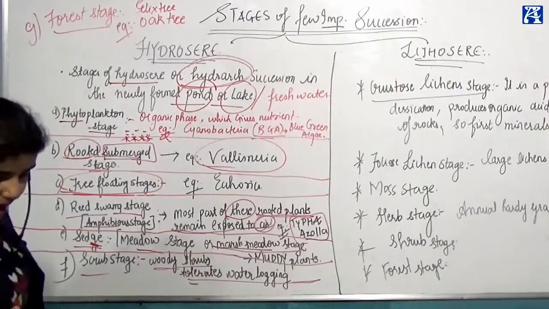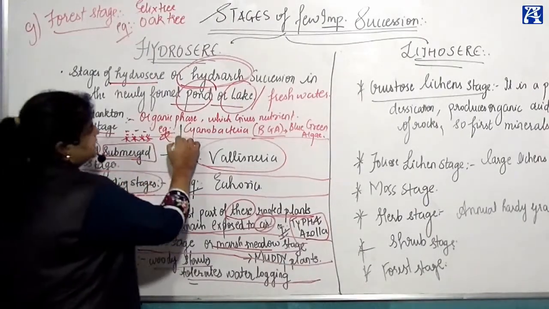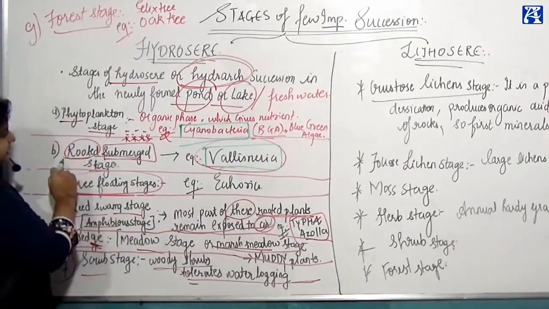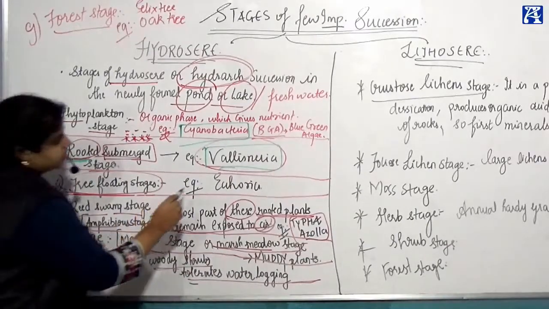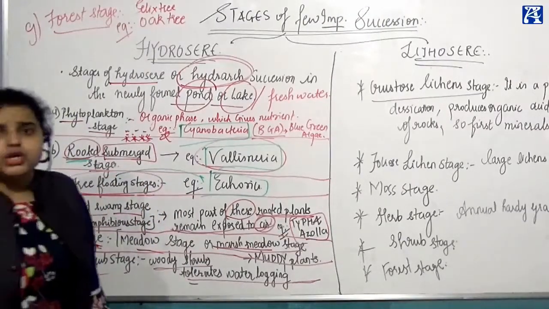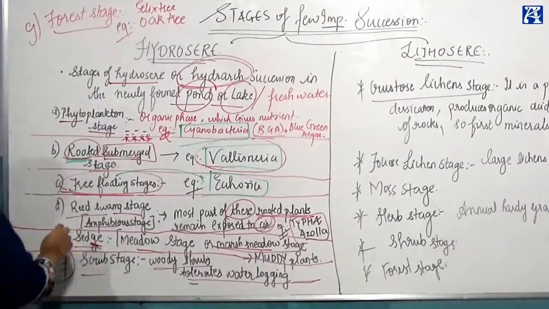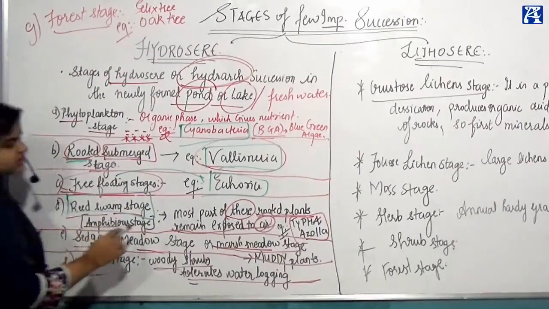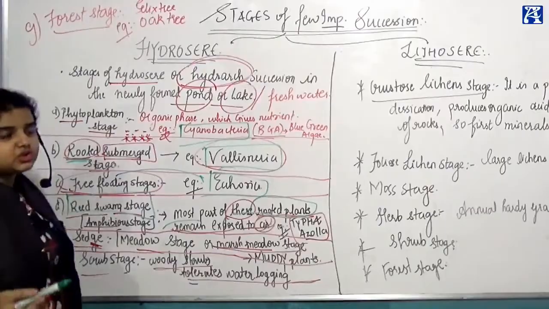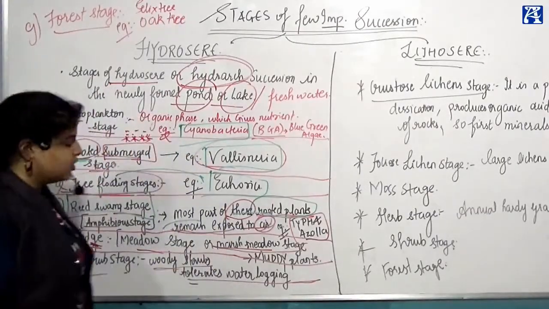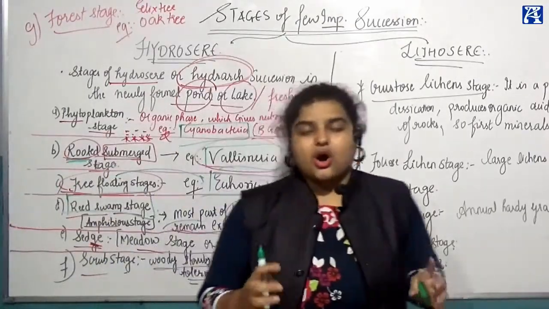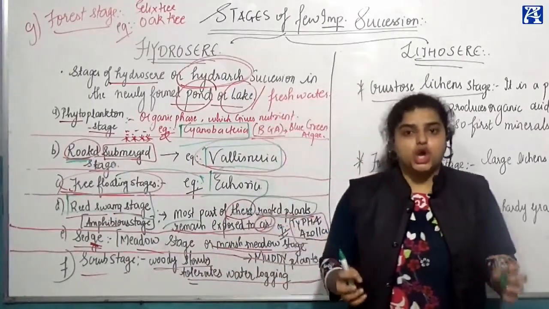See, these are the examples you have to know. First is cyanobacteria, second is Vallisneria, which comes in the second stage of succession, that is rooted submerged. Then comes Eichhornia, I told you, freely floating. Whenever freely floating comes up, what will you remember? Eichhornia. Understood? Next comes the reed swamp stage. In the reed swamp stage, rooted plants remain exposed to air, and that is why it is called the amphibious stage. Then comes the muddy phase, where the plants are anchored into the soil, and lots of roots are accumulated with lots of soil.